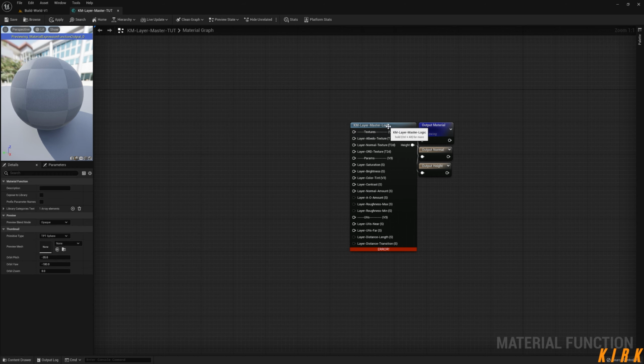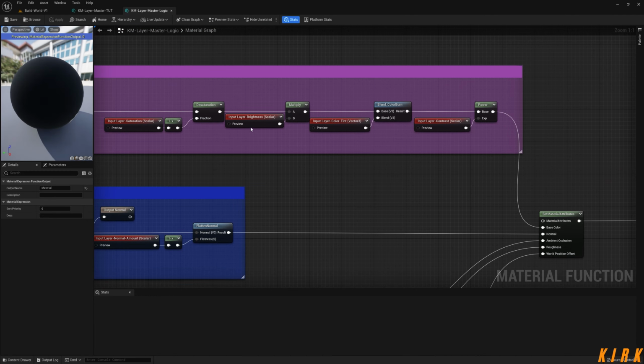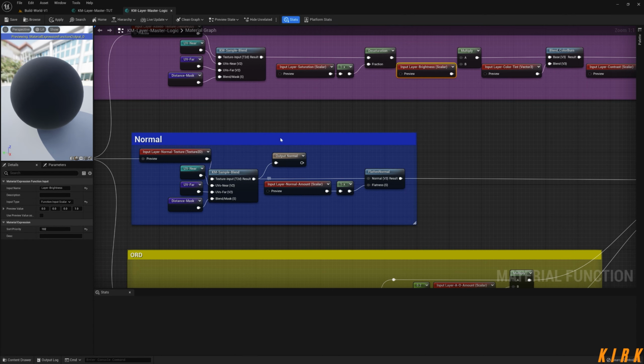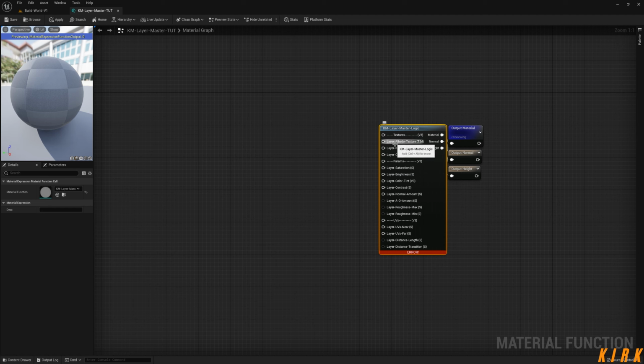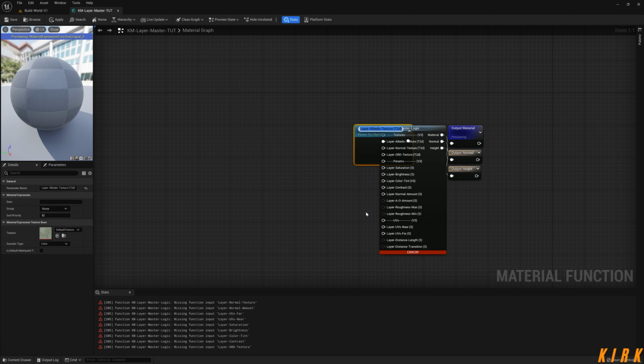If you remember when we set up the logic in the last video, we put in these function names. We put layer brightness, layer color tint, layer normal amount, and all this good stuff. The reason we did that is because it's all here now, and what we can simply do with this function is just right click on the in pin where it's layer albedo texture. We just right click and promote to parameter, and you get the same thing. I'm going to hit right arrow on my keyboard, and then delete the initials in the brackets, like so. Just hit enter.